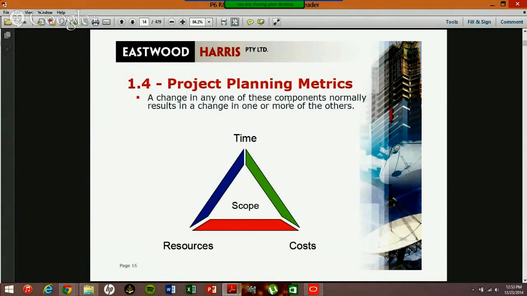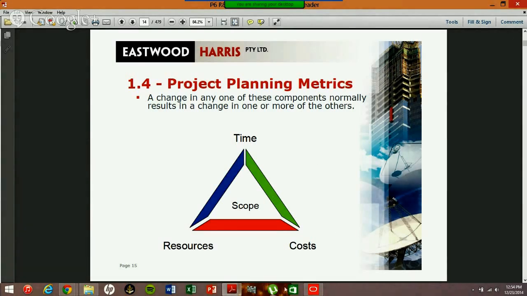Project planning metrics. A change in any one of these components normally results in a change in one or more of the others. For example, you have your resource, cost, and time, and that pretty much covers the entire scope of a project. If your time extends, let's say we're going to shoot out an extra month, most likely it's going to cost more because you're going to have to hire more people, or anything, it can cost more just based on that. And by resources, you're going to have to hire more people to an extent, and your time is going to increase to an extent and cost resource. If you're shortening your time, you probably end up paying less than what you originally planned for. You might use fewer resources, and it just goes back and forth in each nature.